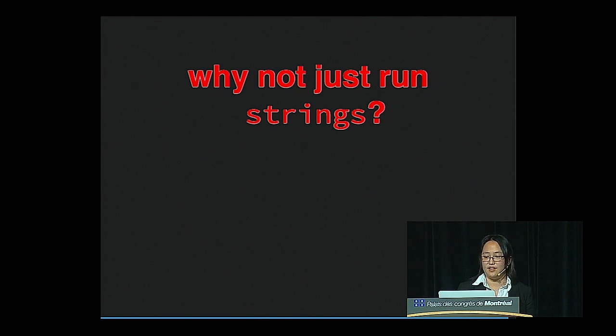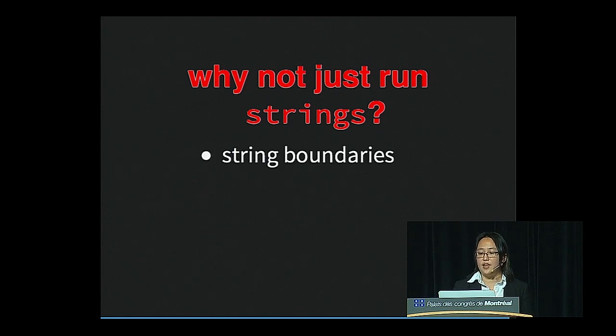I know what you're probably thinking. Couldn't we have just gotten this information using the strings command? And yes, we could have. We could have gotten both the doc strings and the request. So why did we bother going to all this trouble? Well, finding Python strings tells us something about the string boundaries. If that request was not one string but multiple strings, that might have meant something completely different.